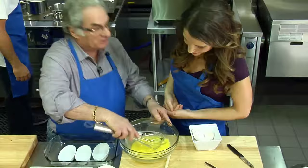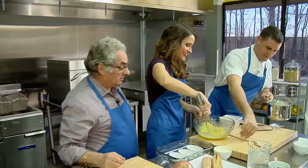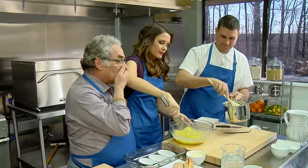Okay, like this. So then we have the warm cream. You want to put a little sugar here? Thank you, Chef. That's why you're here. We'll stir that to dissolve. And we're going to add it to this. Keep that moving while you add it.